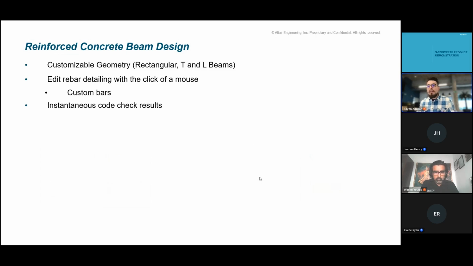All of the code checks are instantaneous. So everything that you do while editing the geometry and the disposition of the rebar, the size, is going to instantaneously tell you if the code check is passing. For this type of beams, we also have torsional checks.